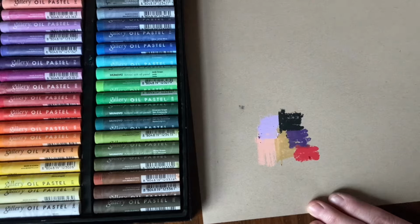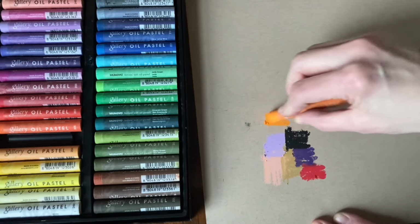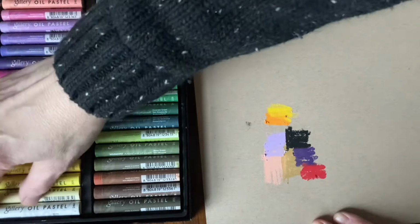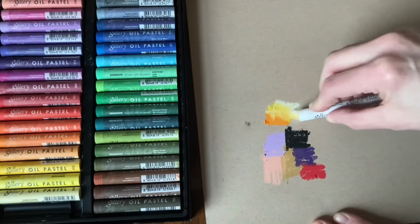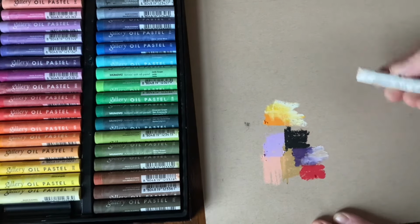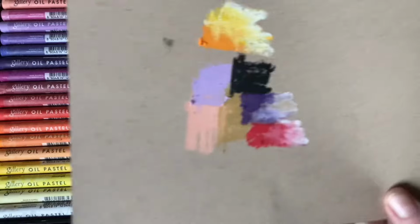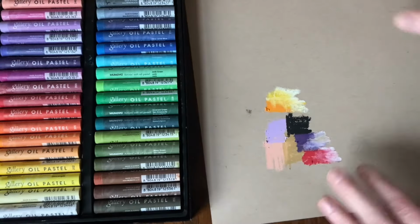Let's see if I can get sort of an orangey color here. Let's see if you can see that. And what happens if we put a little bit of yellow on top of it? It blends nicely, covers it nicely. Oh, that's really nice. I like the way that white goes on top of it. Okay, so it lays on the paper really well. I knew I was going to like it. If people are recommending it to me, it must mean it's a nice product.